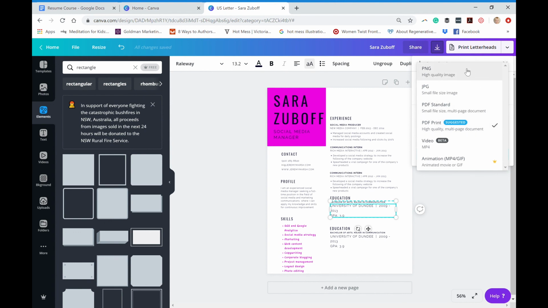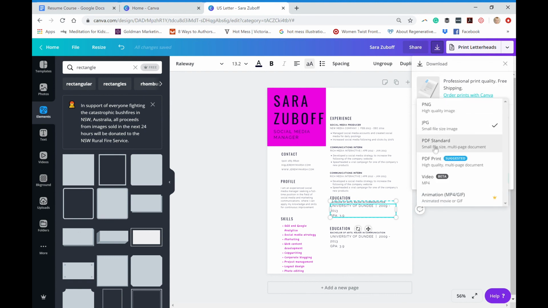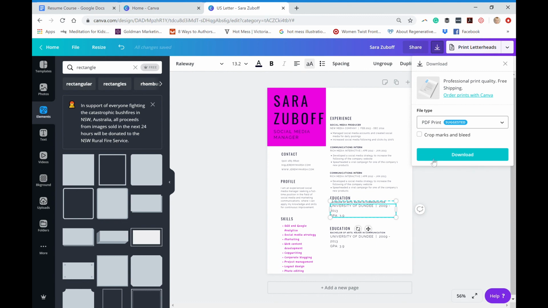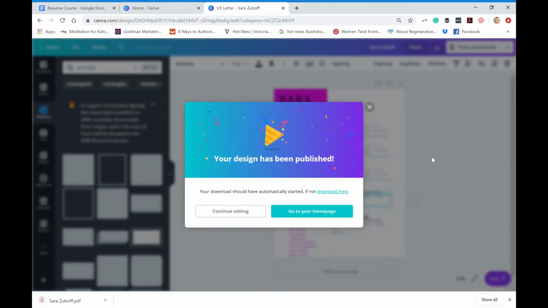So you can save it as a PNG or JPEG file, which I don't recommend for a resume. The ones I do recommend are your PDF standard or your PDF print, and then you would just hit download. Some potential employers do request that you submit your resume as a PDF, so this is a great option.